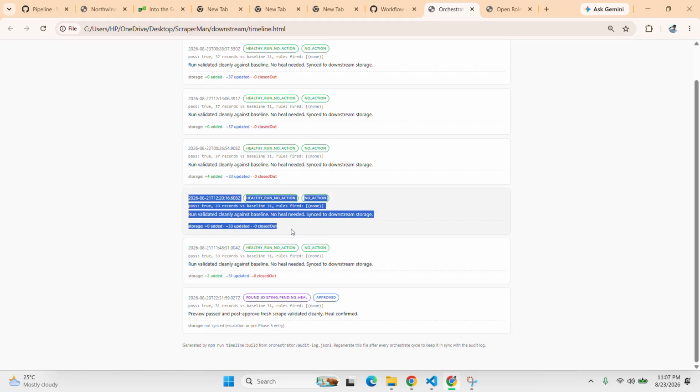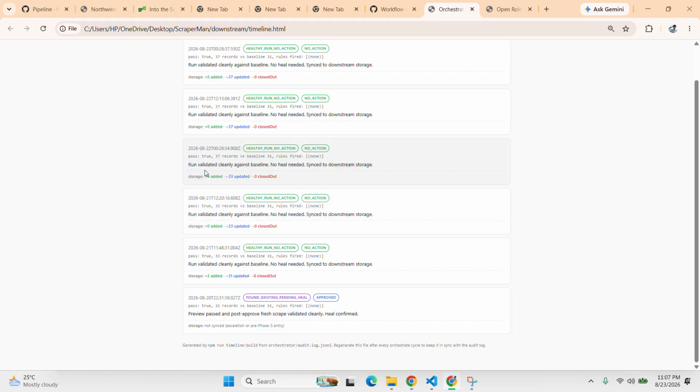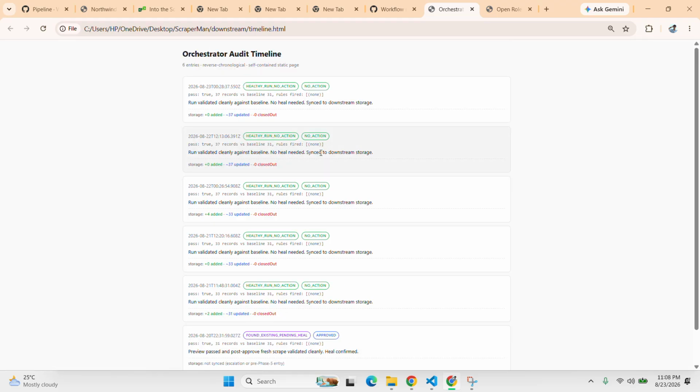Then it ran another pipeline, and there were no new jobs added. Then on this pipeline, 4 new jobs were again introduced. Before this there were in total 33, as we just saw, and here 4 new job roles were introduced, so it increased to 37 here. So this shows the current value of the data pipeline.